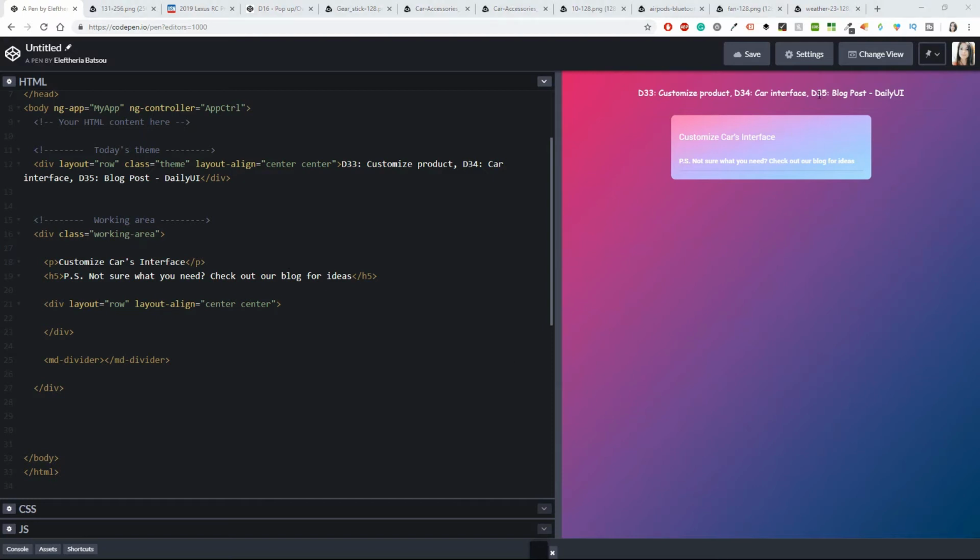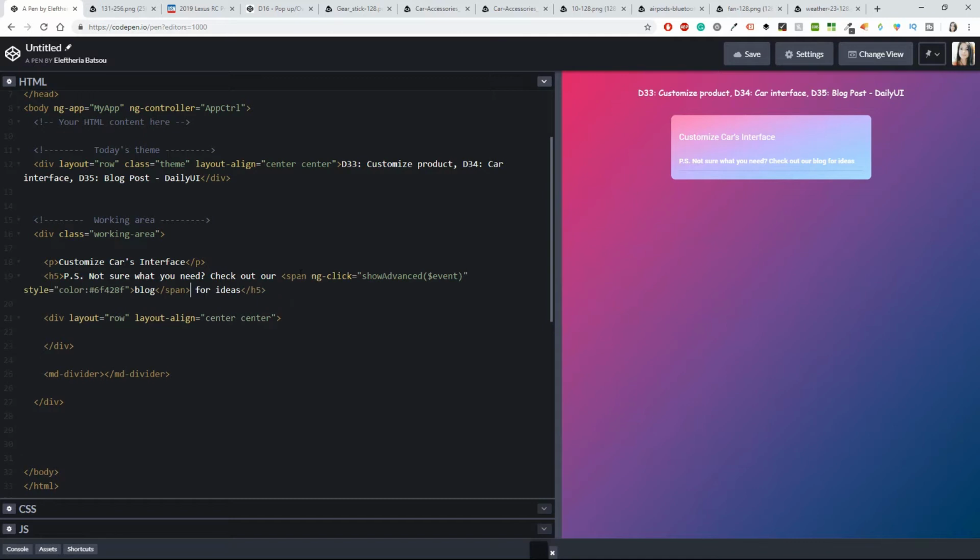Actually, we are going to start from the last part, from day 35, which is the blog post, because I think it's the easiest one. Here, I'm going to change a few things, like this one. I'm going to make the blog a clickable action, so it will be something like this.